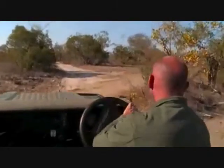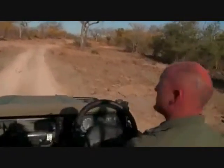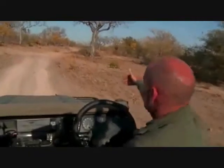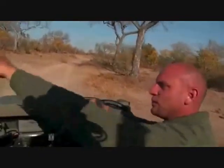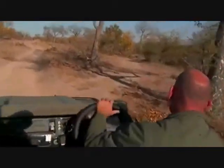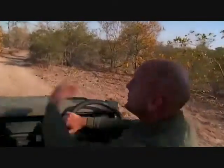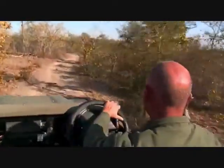And that was just to give this cat the time he needed to get over his particular affinity for wanting to charge cars. We actually thought that he was going to jump into a car. He used to charge right up to the bull bar, almost knocking the trackers flat, and then disappear and come rushing out of the bushes again. A very, very bad habit. And in that case, where you can't get respect from that animal, where you can't generate that boundary, we leave them alone. This is how we do it out here.